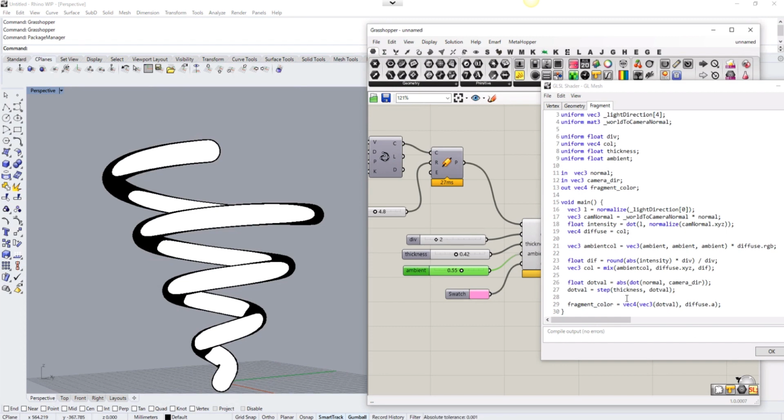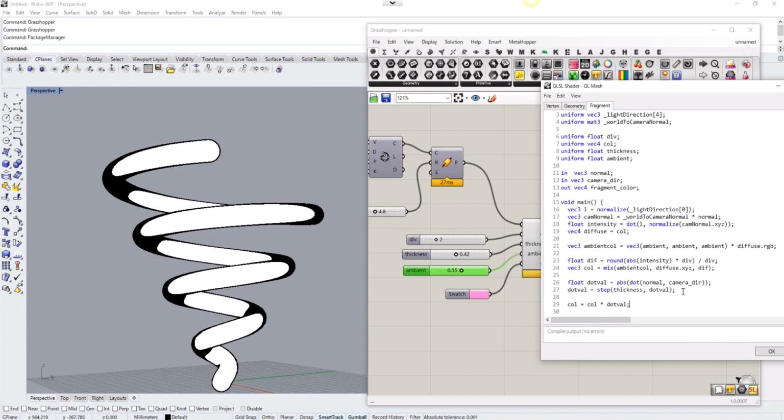Now that I have this outline color, which is black and white, and also the Toon shaded color, which could be any color, what I could do now is to just update the color, multiplied by this dot value.